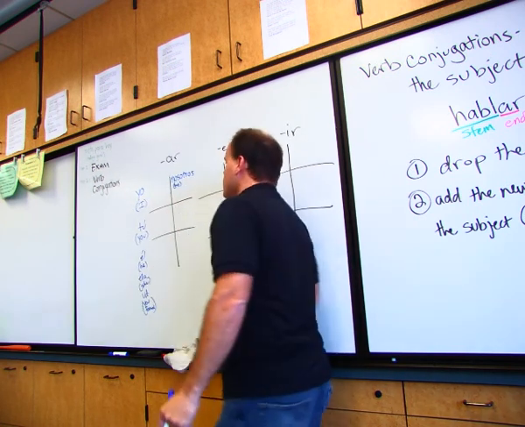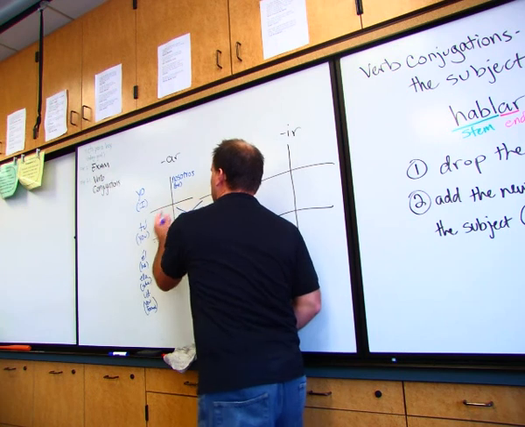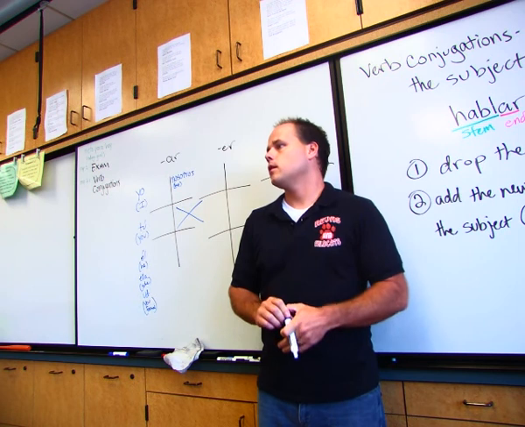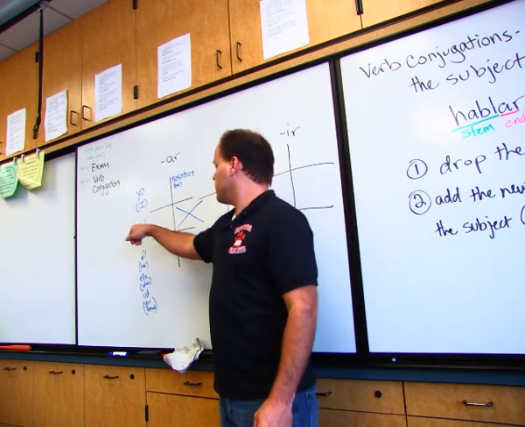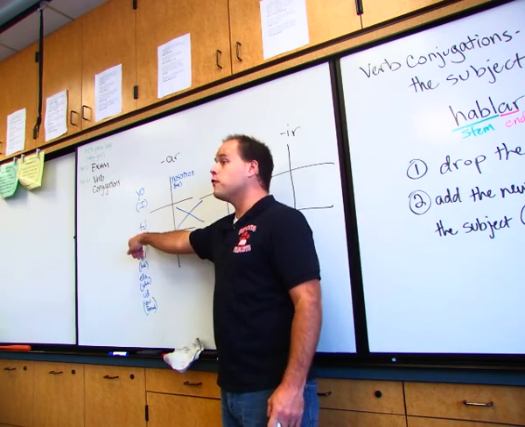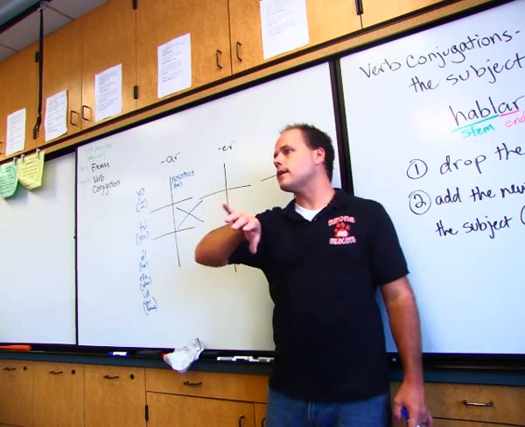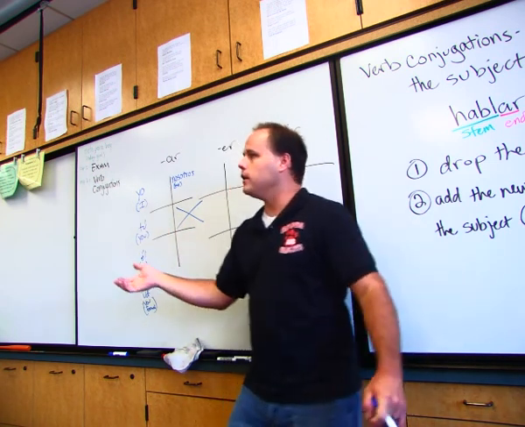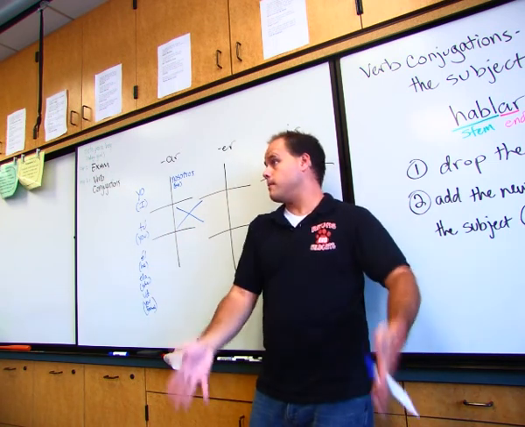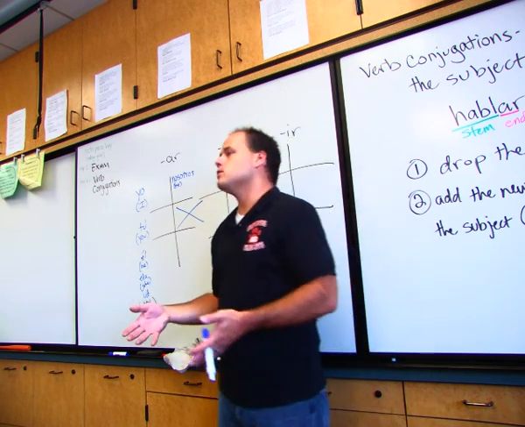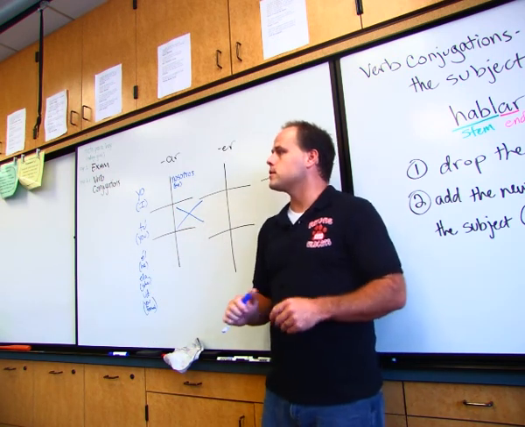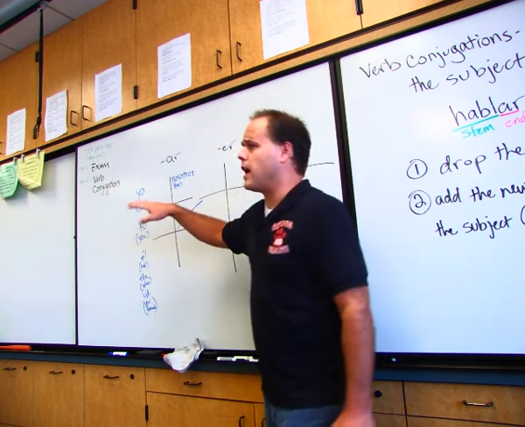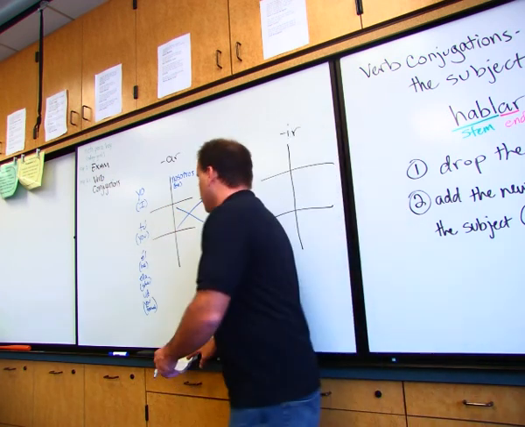We. This one here, we don't use it. What is this one called? Vosotros. Does anybody know what vosotros is? It's plural. This is you informal. Vosotros would be you guys informal. So if I'm talking to a group of friends, I would use vosotros. But it's only used in Spain, and since we're in the Americas, most likely if you use Spanish, you're using American Spanish. They don't use it. It's one of those things: I know it, but I've never used it. It's not very common around here.